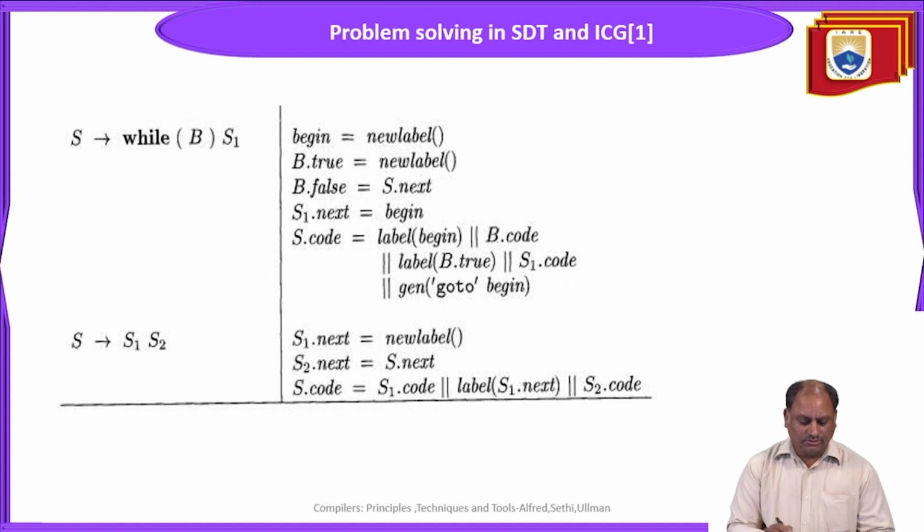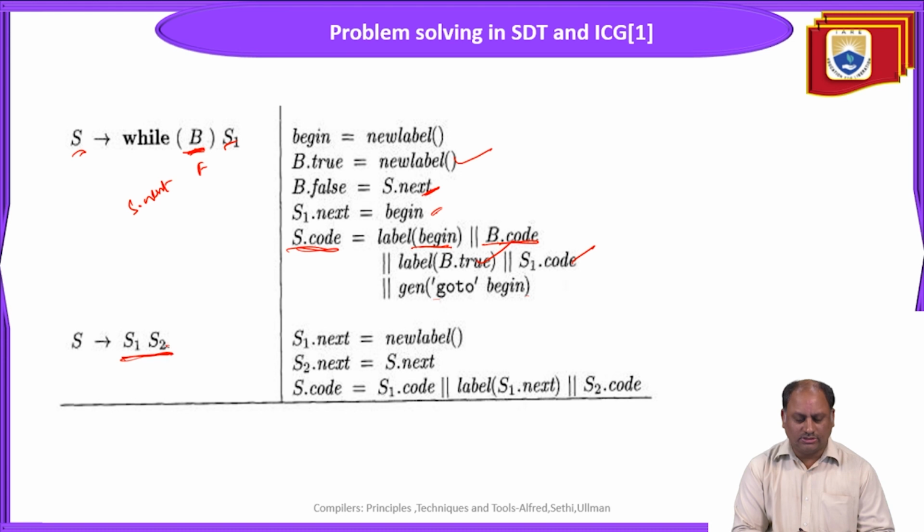And the while loop is to be performed with this Boolean, same as here. We are going to create a new label for the true case. Suppose here on the left-hand side S dot code, the label is begin, with Boolean value evaluation, true or false. If it is true, the corresponding code will be executed and goes to begin. Each time begin is to be executed to continue the loop. Whereas if the condition is false, in this case it won't execute S1, then it comes out. So S dot next will be executed, same as this one.